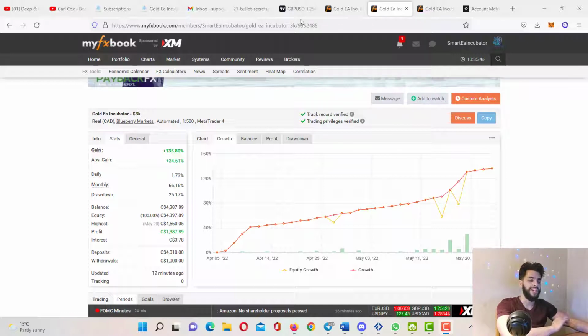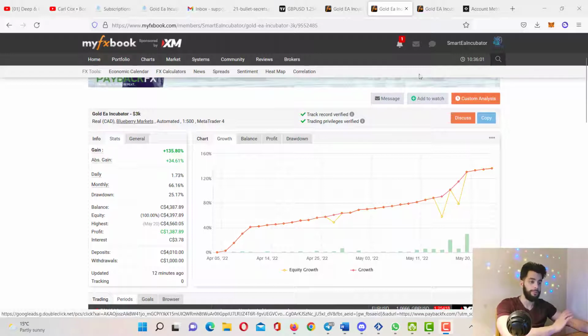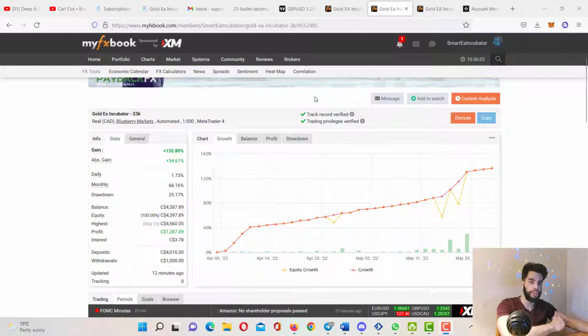Guys, even the last trade that I had on EURUSD had a really good setup and I could re-enter my trade, and unfortunately I didn't because I had a trade on GBPUSD, so I didn't want to enter two trades in two different pairs, especially when you're trading EURUSD and GBPUSD. You don't want to trade them exactly the opposite, one of them sell, one of them buy. It doesn't make sense. So I just wanted to wait.